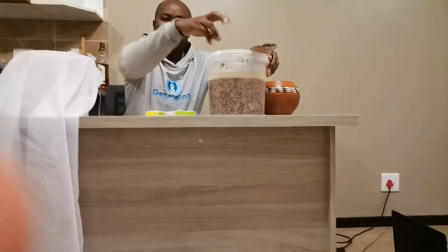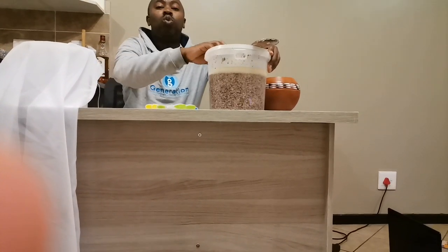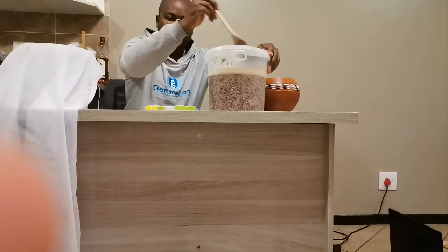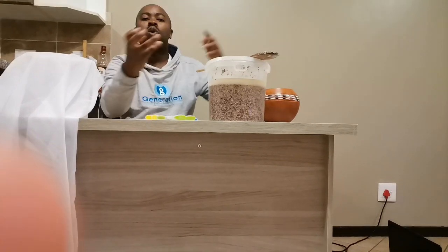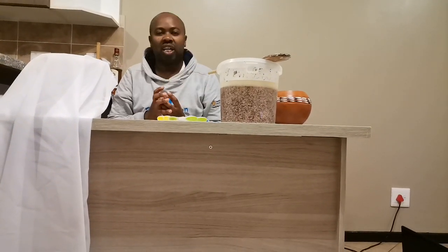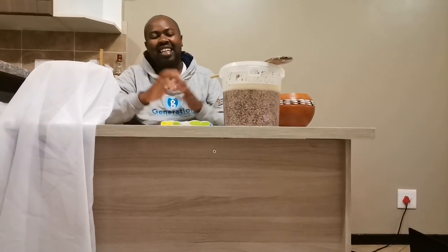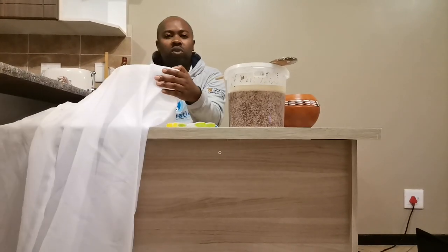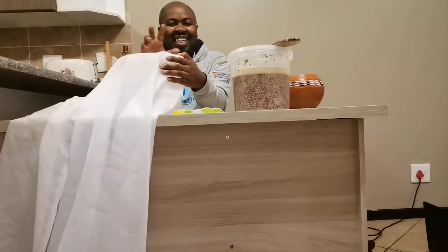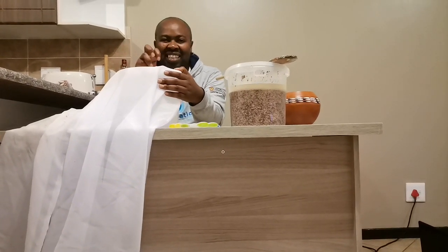Then you stir them, you mix them together. Once they are mixed, you pour in that lukewarm water. Then you stir, you stir. The lukewarm water has to be above the surface of that mixture. So you mix it and stir it for about 5 minutes. Then you're done.